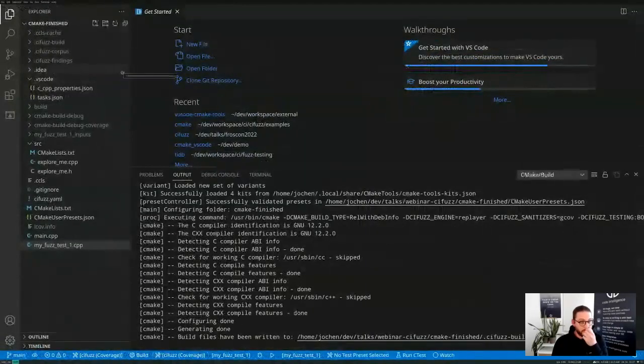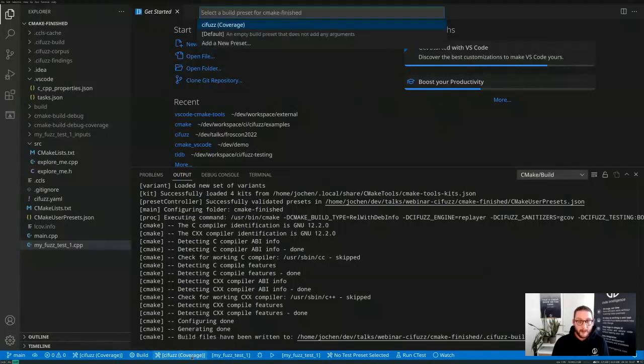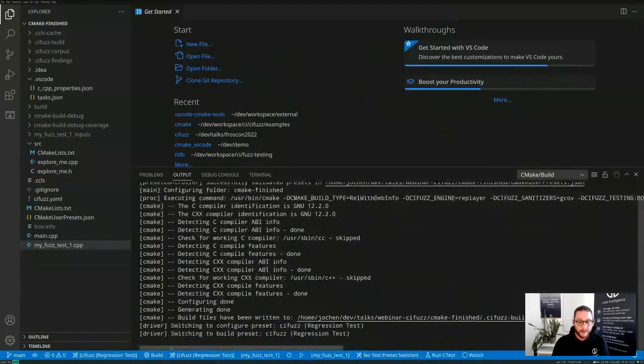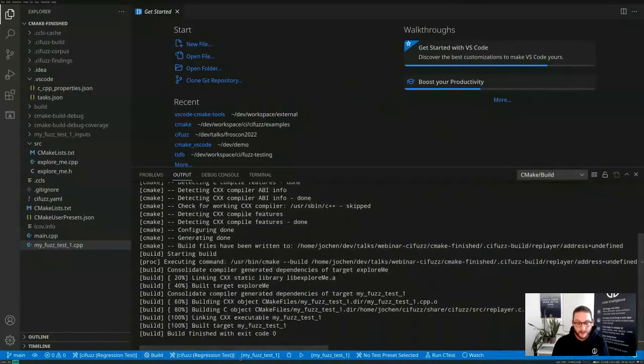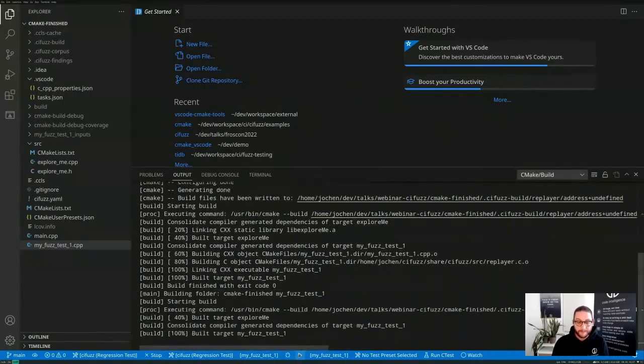This is the same project we worked on, and now you can see we have the different build types provided by the user presets. So you can do a coverage run, or if you select here, you can actually do a regression test that I mentioned before. You can build it easily, and then you can also run it.